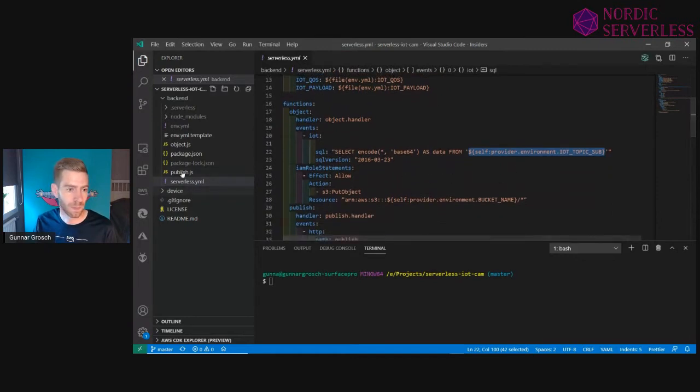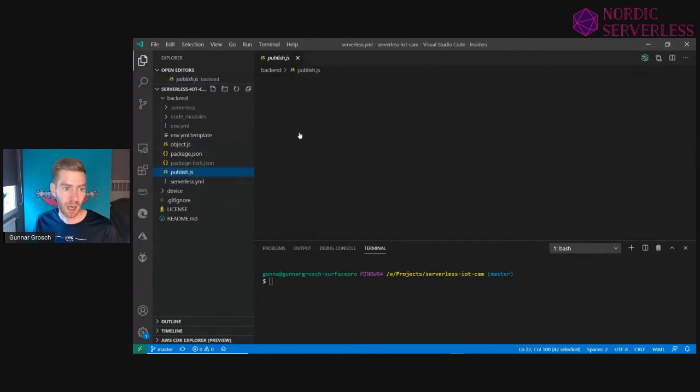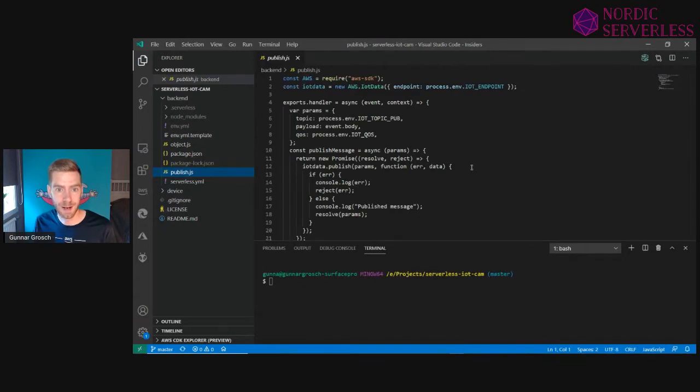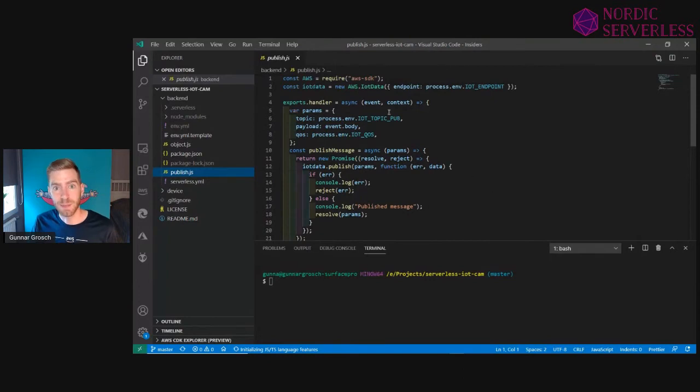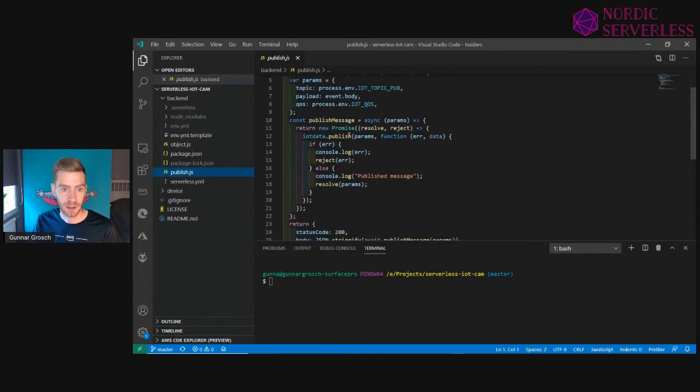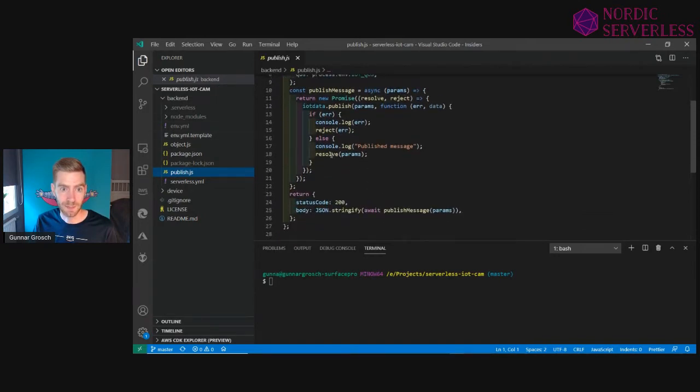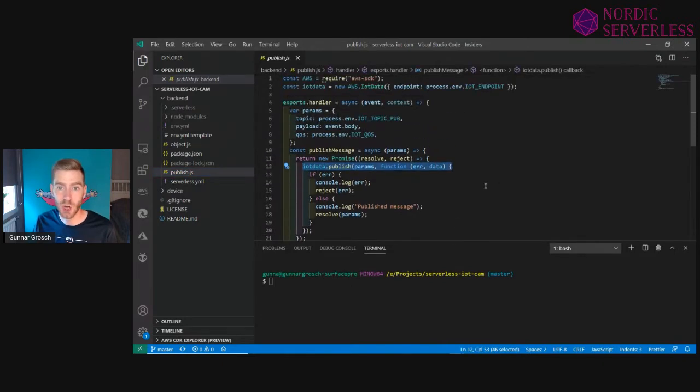So looking at the code, the publish one is fairly simple. It uses the AWS SDK and IoT data to publish a message. There we go, IoT data publish. Based on the settings we set before, it publishes to a specific topic.